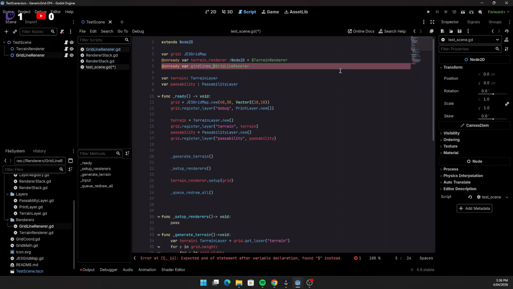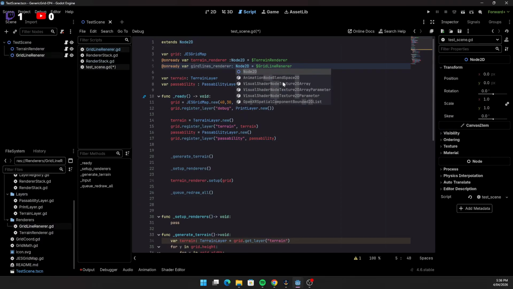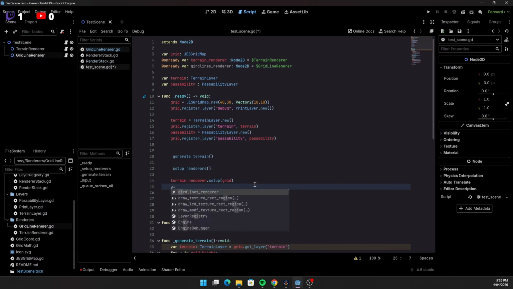Grid lines render Node2D equals grid line render. Could not find node. Make it 2D. Okay, nice.